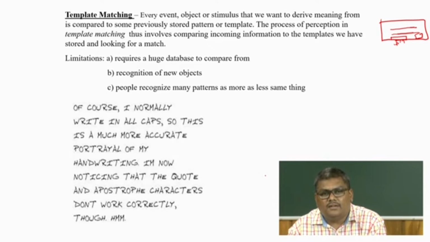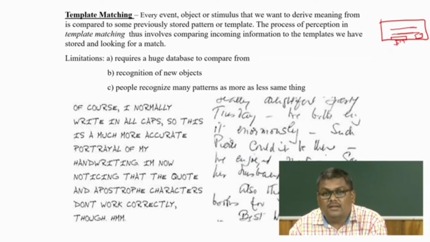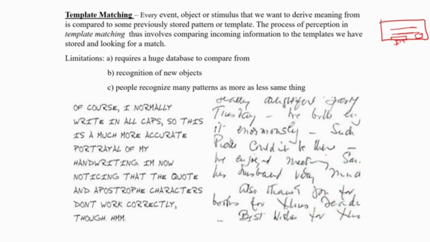On your left on the slide, you see a text that has been very nicely written in all capitals, and it is very easy to read, and most people are able to read it. On the right, you see very bad handwriting. Tell me this, is it difficult to read the text on your right? It is not. Most of the letters are recognizable, and it makes meaning to you.